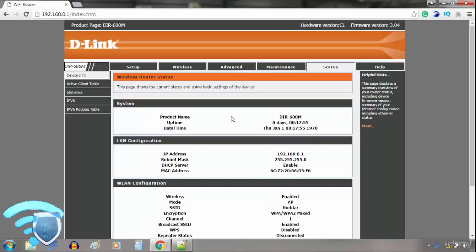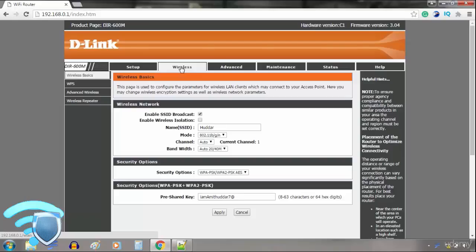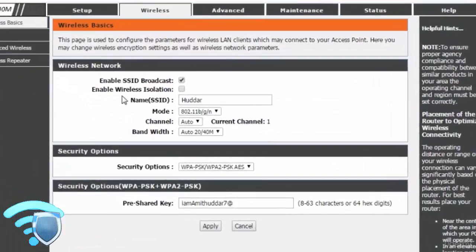All routers have a default username and password for the admin login that should always be changed. After entering a username and password in the admin panel, the user then has complete control to set up a router with passwords, port forwarding and much more. In this video, we will see how to gain access to a router admin login page over a wireless connection.